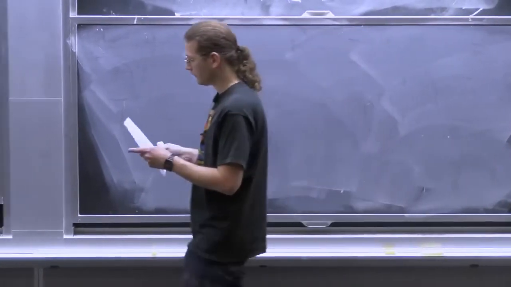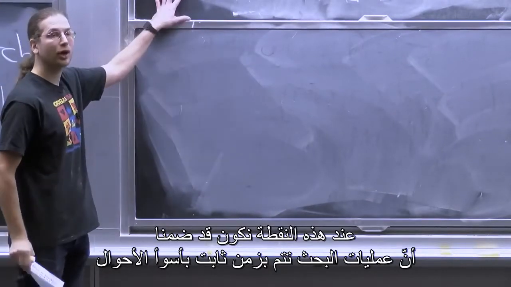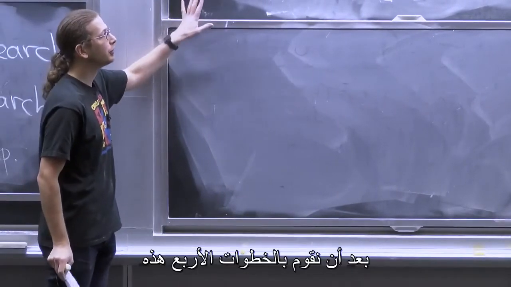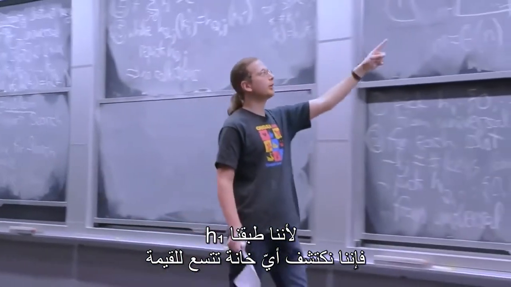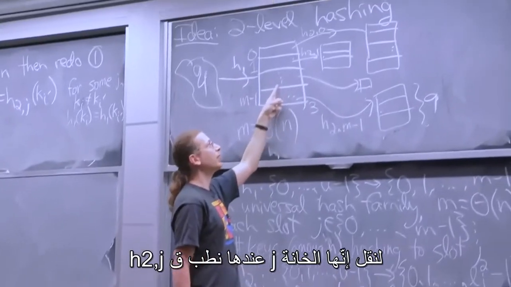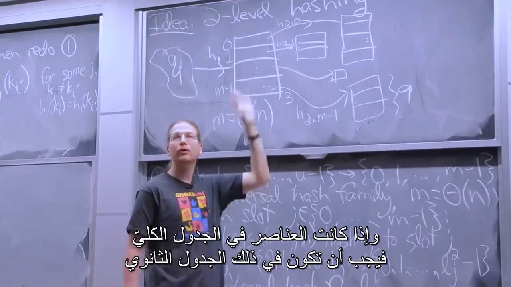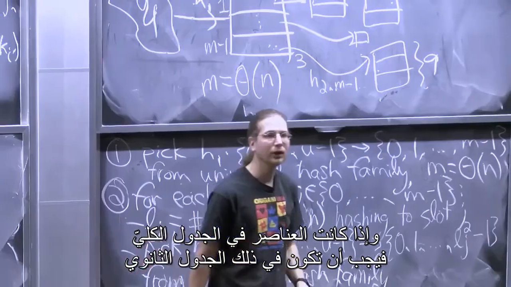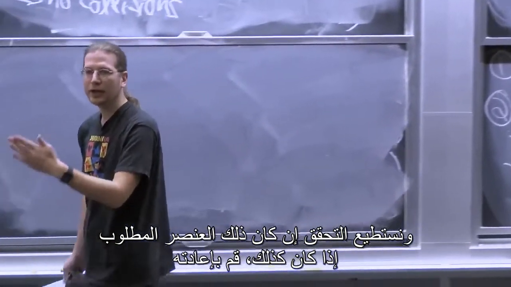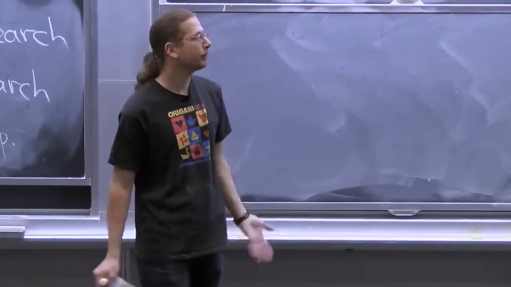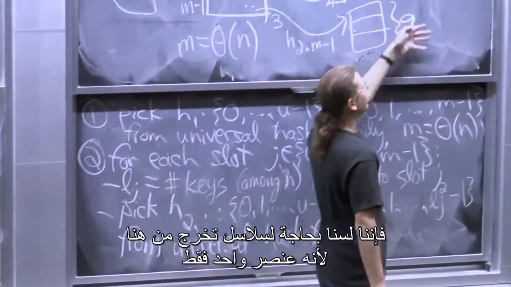At this point, we've guaranteed that searches are constant time worst case after we do all these 4 steps, because we apply h1, we figure out which slot we fit in, say slot j, then we apply h2j, and if your item's in the overall table, it should be in that secondary table. Because there are no collisions, you can see: is that one item the one I'm looking for? If so, return it. If not, it's not anywhere. I don't need chains coming out of here, because it's just a single item.